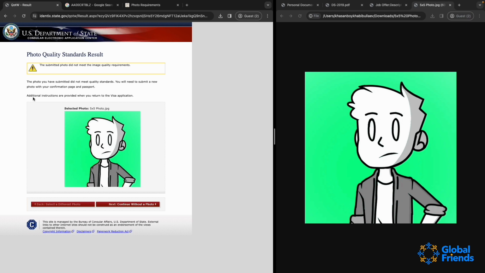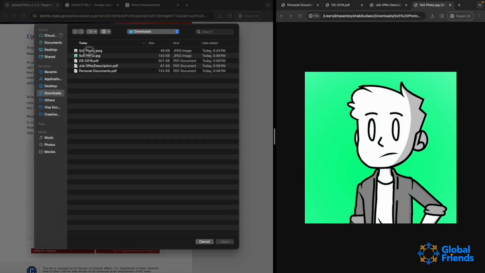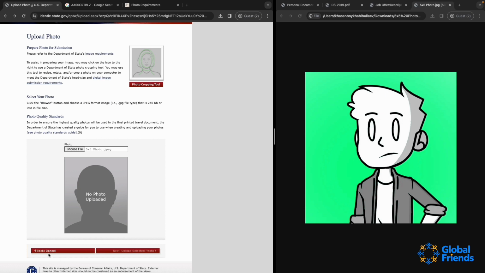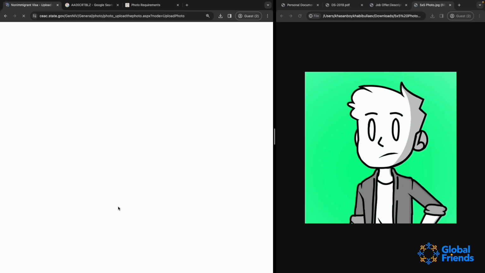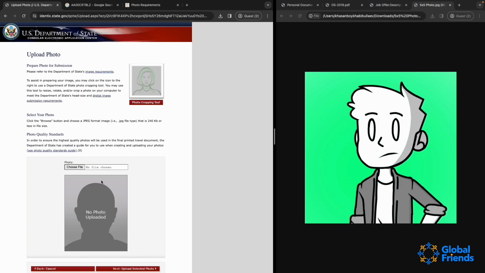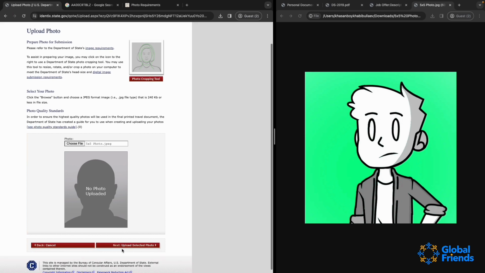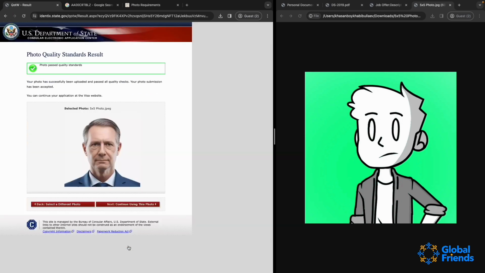Okay, let's try one more time with a different, actually working photo. There we go. Have to go back. So yes, upload. Choose the working image that meets the requirements and see if it works.